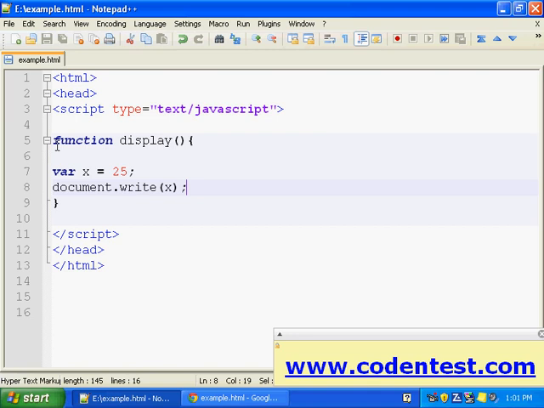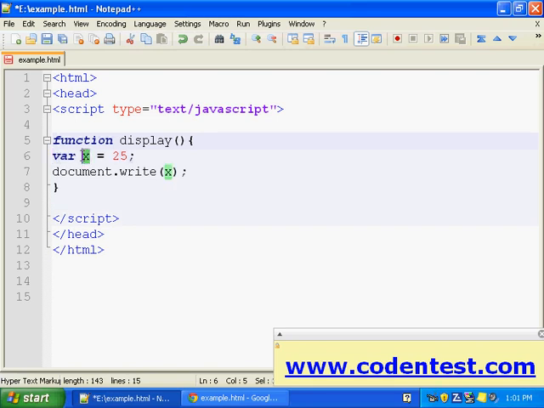So here we are defining a function, assigning value 25 to our variable x, and printing that variable x.